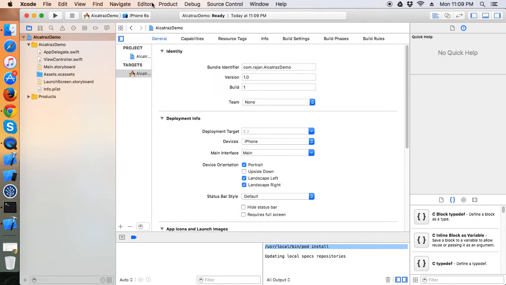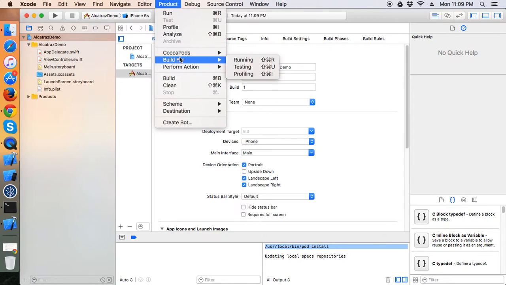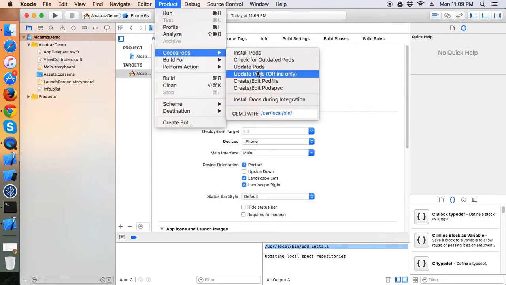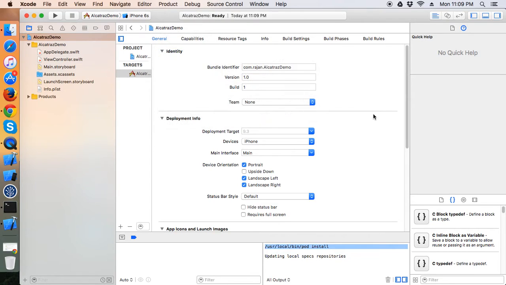We can just edit the Podfile here and install pods. It will also help with update pods too. Here are some of the commands, like update pods offline. So here it's installing the pod, and it depends on the internet connection to GitHub to install the pods. It might take 1 or 2 minutes, or maybe 30 seconds.